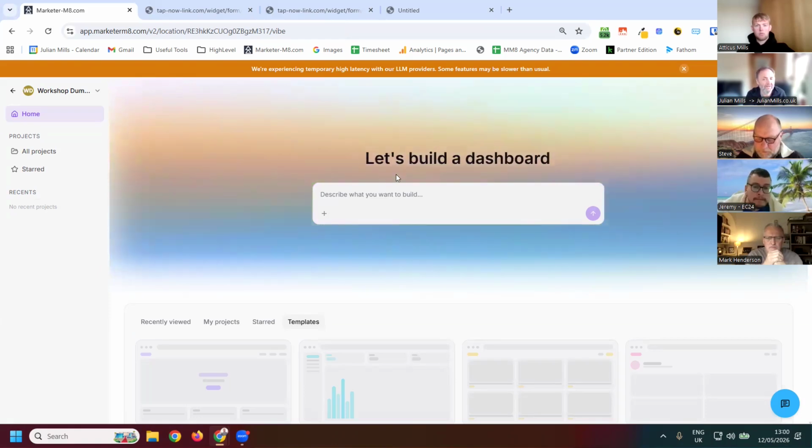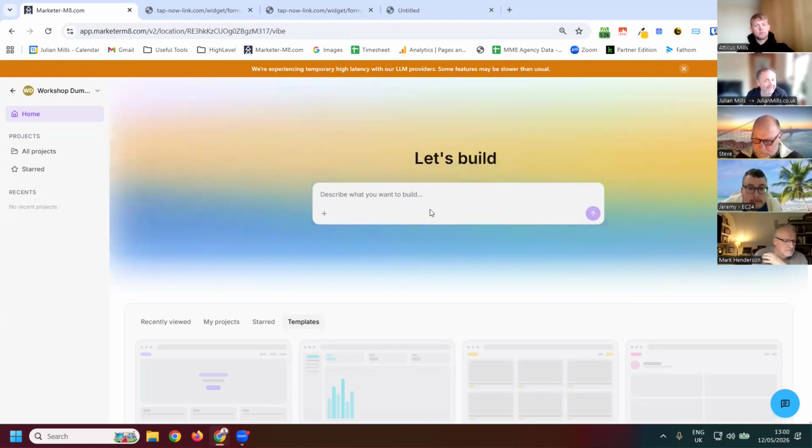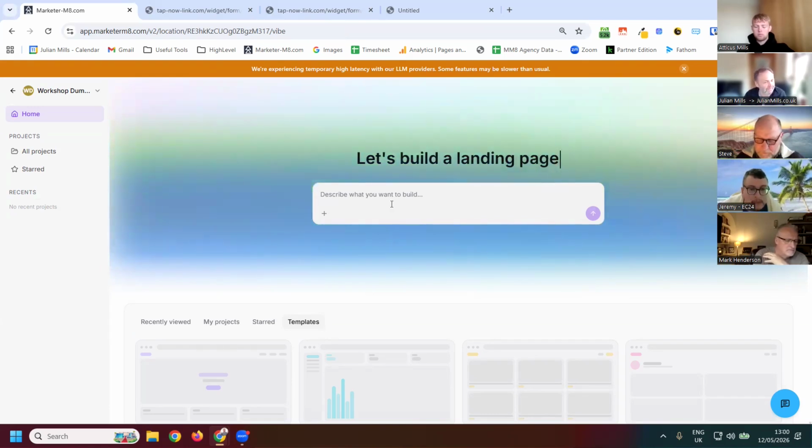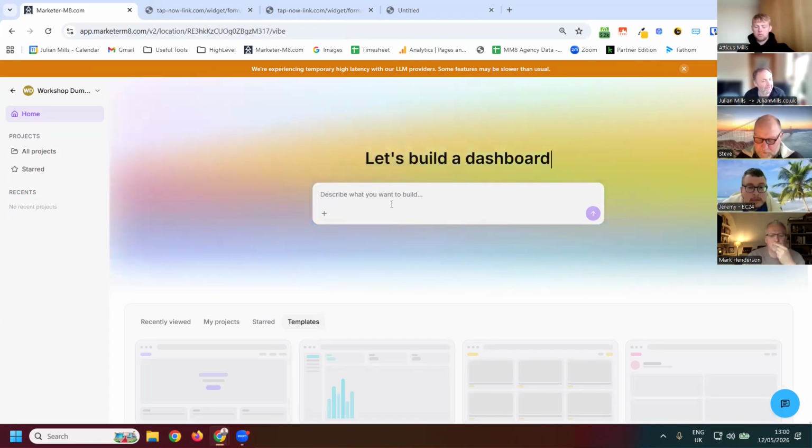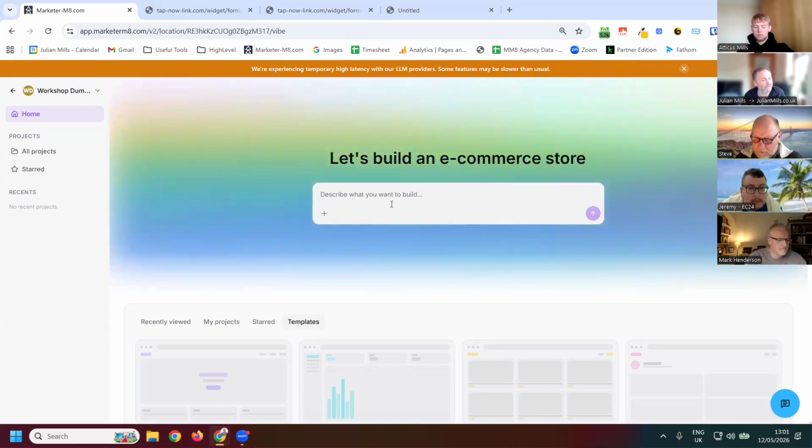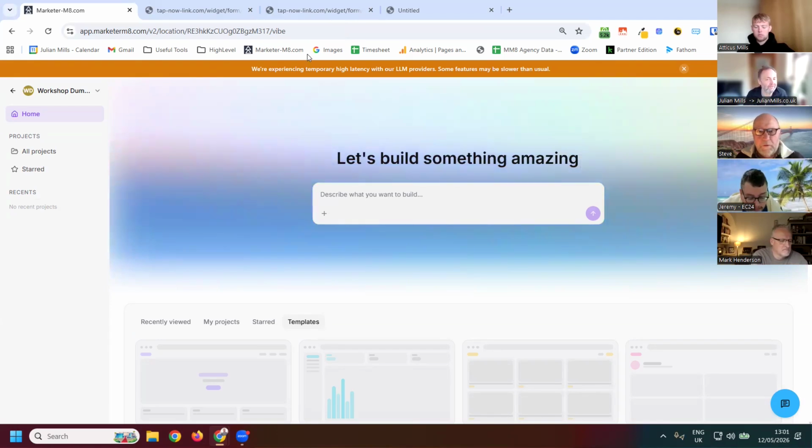So eventually, I mean, this is quite a limited tool at the moment as well. It's not fully finished by any means. You can type into there to replicate a website or build me a website. Some people are saying it's very good. I've not had that much success with it yet. But it's all going. I mean, this has only been out a couple of weeks, so you've got to give them some time. But it just shows you where it's going on that front.